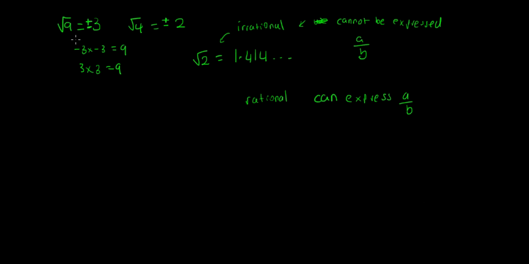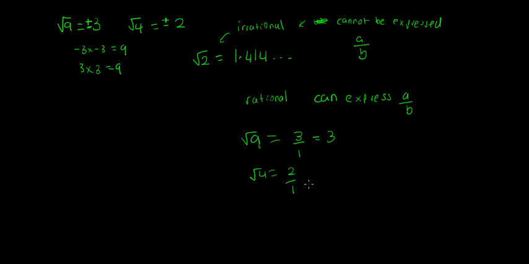Let me give an example. Right here, the root of 9 is a rational number because we can write it as 3 over 1. Plus or minus, but let's say we want just a positive value. That'll be 3 over 1, because 3 over 1 is 3. We see how we express this as a simple fraction, 3 over 1. The same can be said for the root of 4. The root of 4 would be 2 over 1, and this is a fraction in its simplest form and cannot be broken down any simpler.